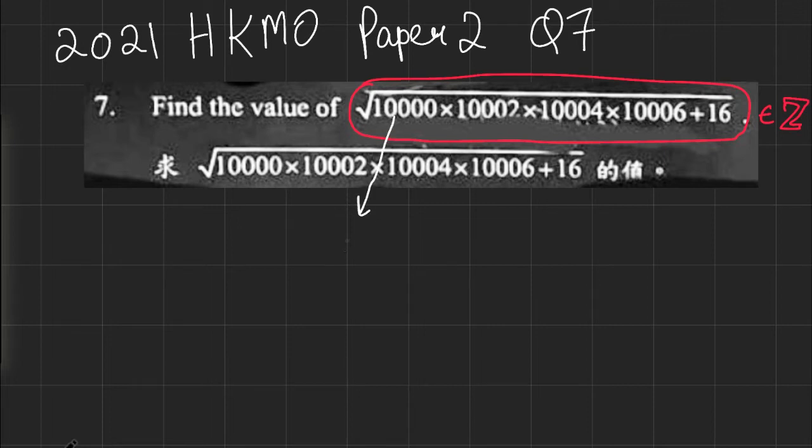Well, we know that this 10,000 here is just some arbitrary number like x or something, so we can substitute it as x. Perhaps it seems like for numbers of these forms that are separated by 2, 2, 2 and then added to 16, there should be some nice closed form expression for that.